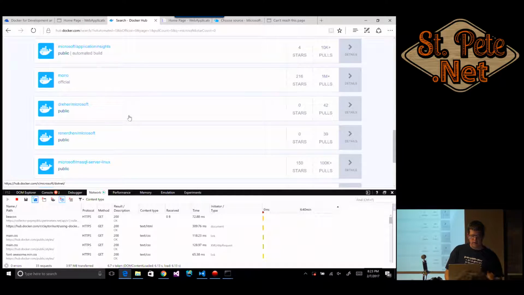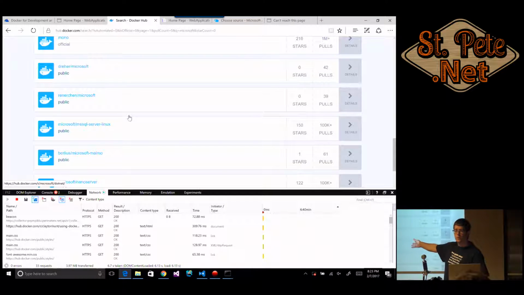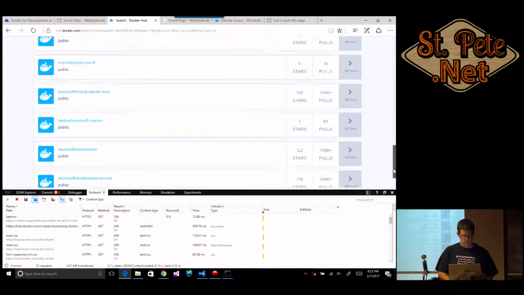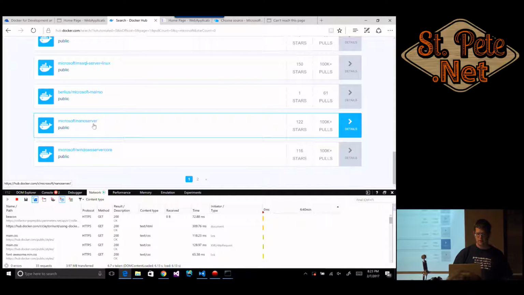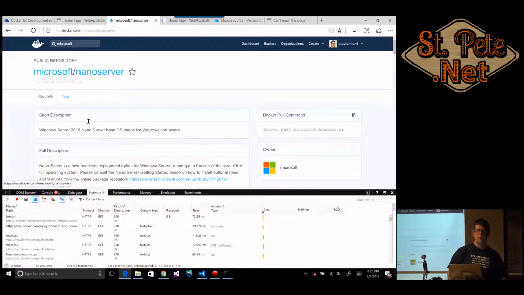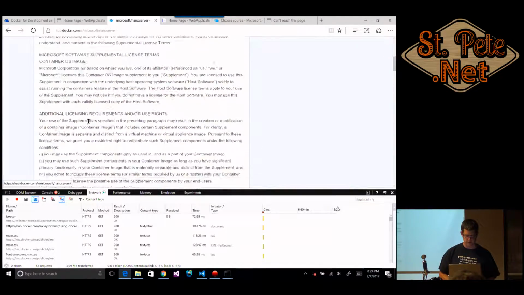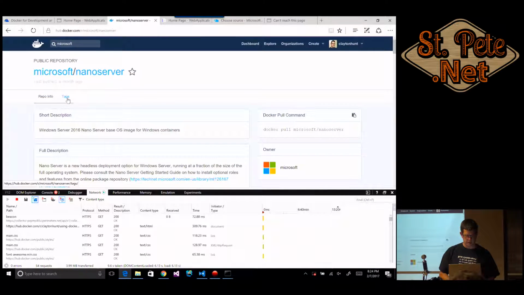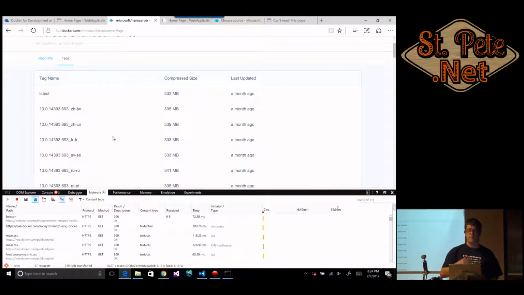Mono. And then these other ones down here that you can't really see, they end in Microsoft, and it's because somebody took one of the Microsoft images and they've made their own custom versions. So you can never know what's going on there. Here is Nano Server. That's what it's called. Microsoft Nano Server if you wanted to base an application off of Windows Server 2016 Nano Server. Does it have a size? I don't see a size. Oh, there we go. 333 megs compressed for an actual instance of Windows Server, which is not bad.